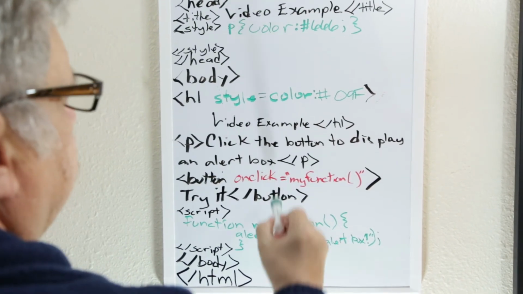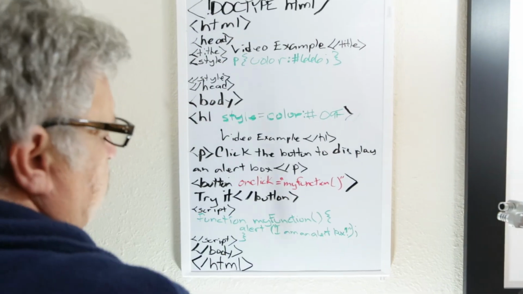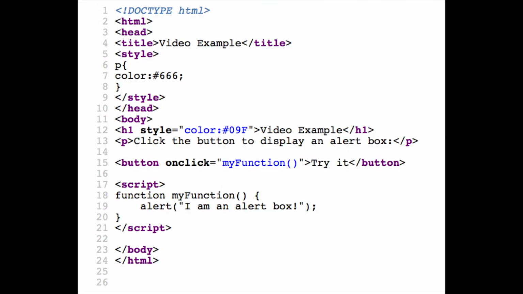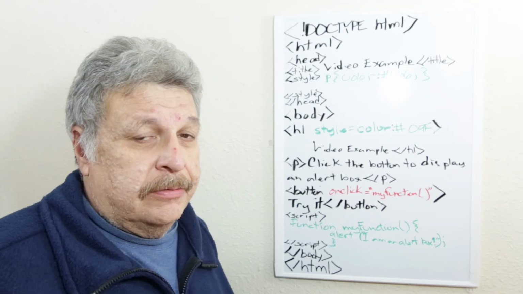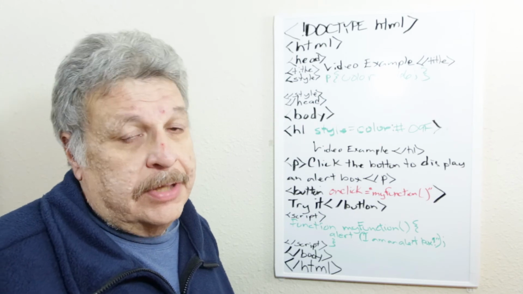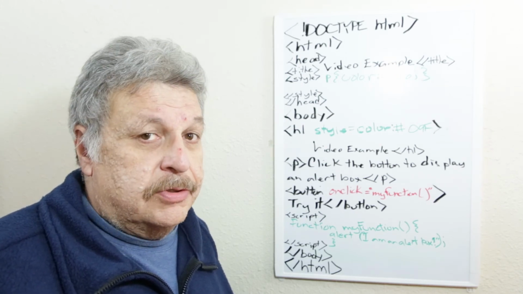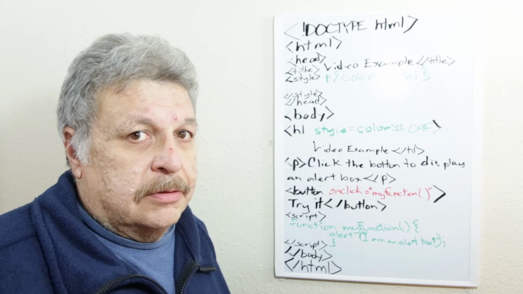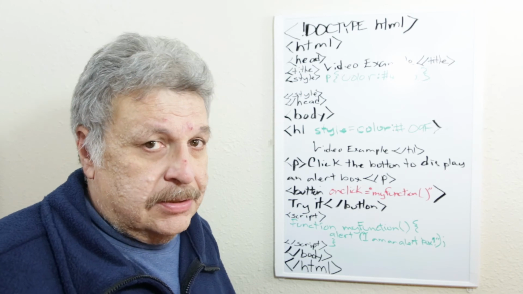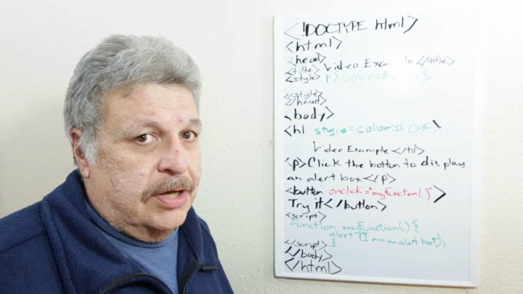Here's the JavaScript. Here's the CSS. The rest of this is HTML. Here we have the example of the code where we have inserted the JavaScript. And there is the page that it will present. Plus, when you click on the button, the alert will pop up. So there you have it, an analog representation of a digital design for a web page using the 3 layers of the cake: the structure, the HTML, the presentation, CSS, and the interactivity, JavaScript.